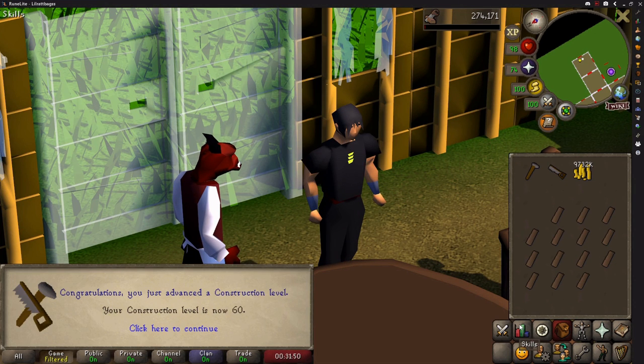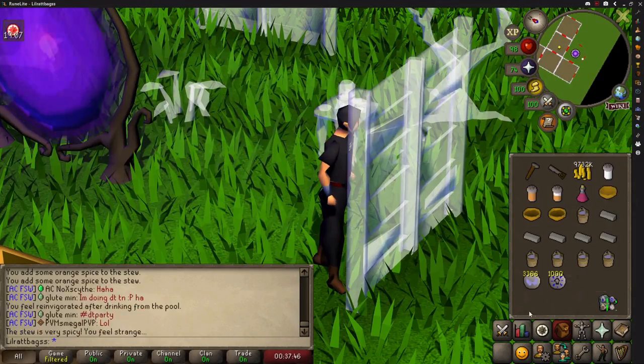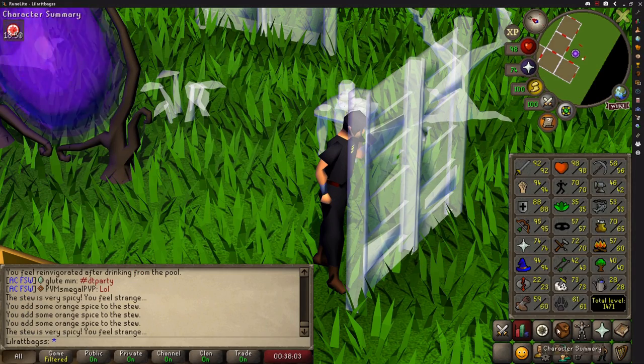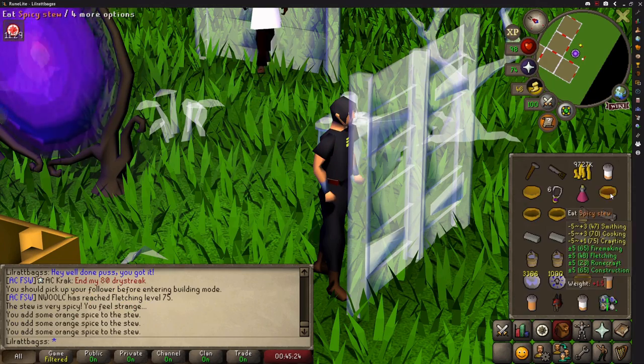Do I need a +5 boost? And you can get that from Spicy Stews. I need 65 to build the room and also 65 to build a restoration pool. So I have to build a room and quickly build a pool before my stat drops from 65 to 64. Otherwise, I'll have to get another boost.